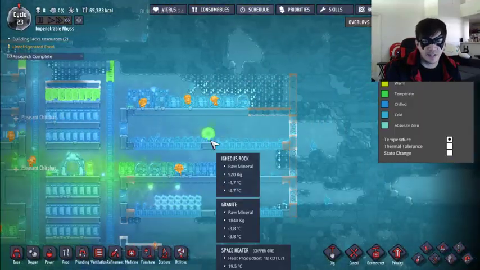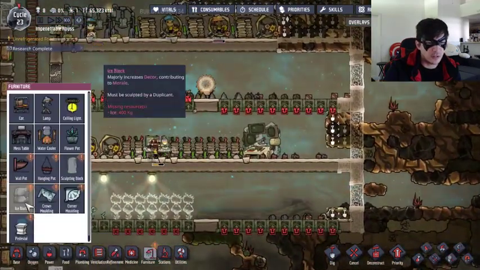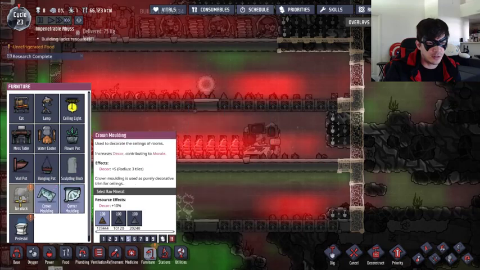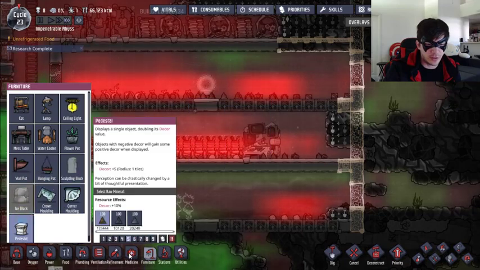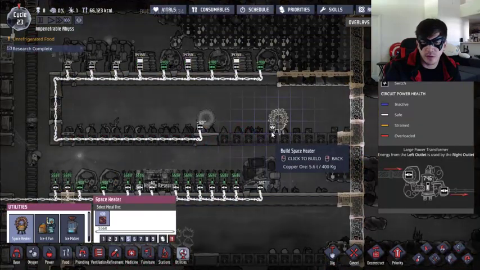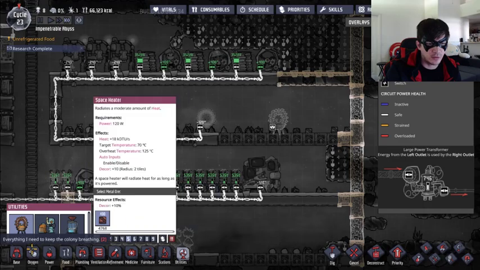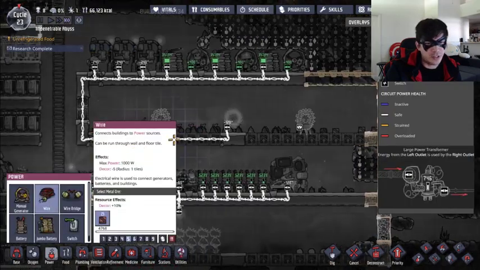Blocking off. Get the heaters. I'm already starting it. Heater. Utilities. Space heater. Thinking ahead. There and there. One heater is not going to do anything.